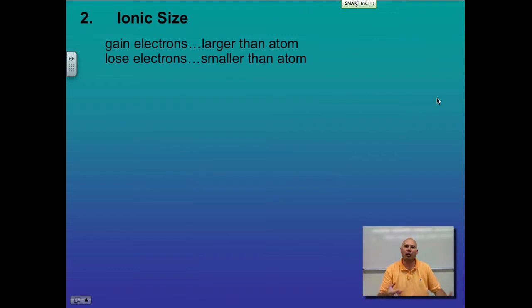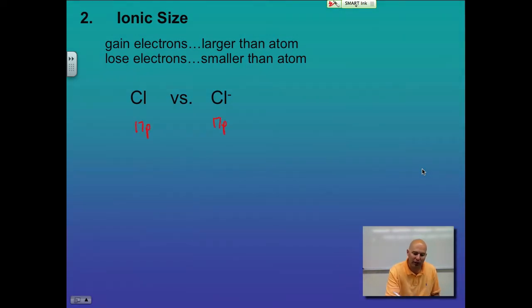All right? And I know we just talked about how the protons and electrons, and if there's more sucking in. The thing is, when something gains an electron, like chlorine versus a chlorine ion, they both have 17 protons. So since they both have 17 protons, the pulling in, the positives compared to those electrons, is the same. So by putting more electrons, they do repel a little bit more. So again, you get your atom. This is the same pull on the nucleus. So by putting more electrons, they're going to repel a little bit, and they're going to get the ion a little bit larger than the atom.